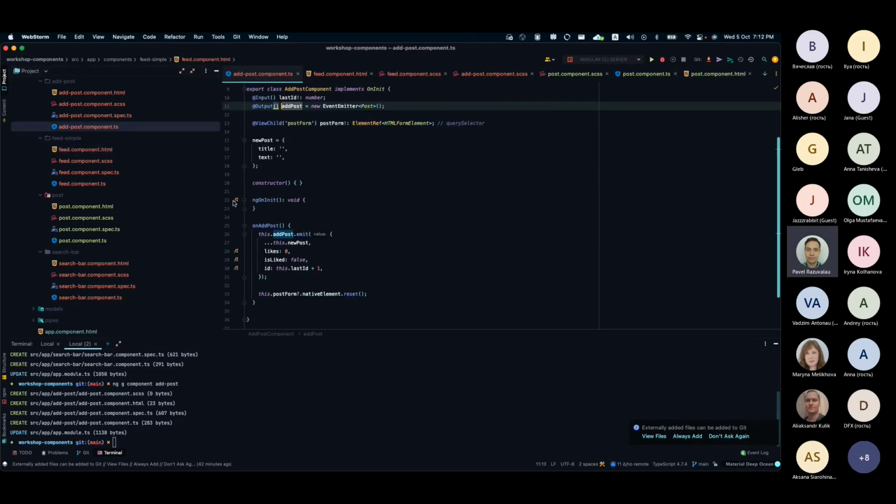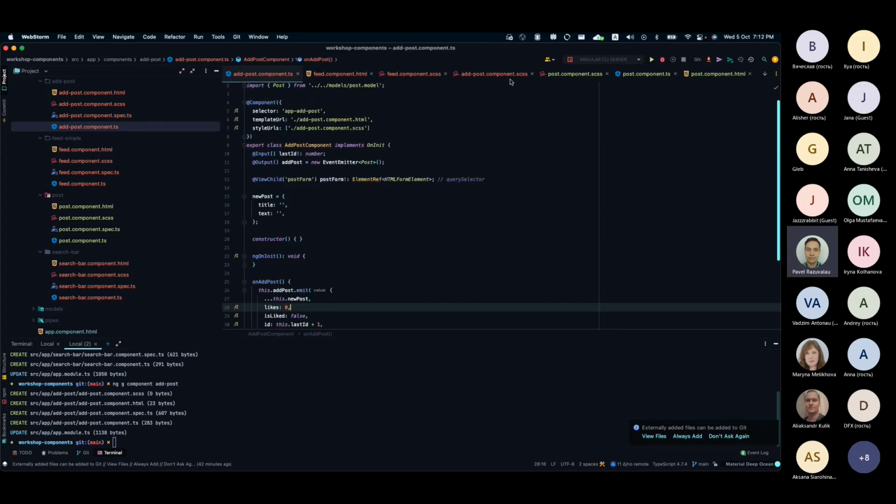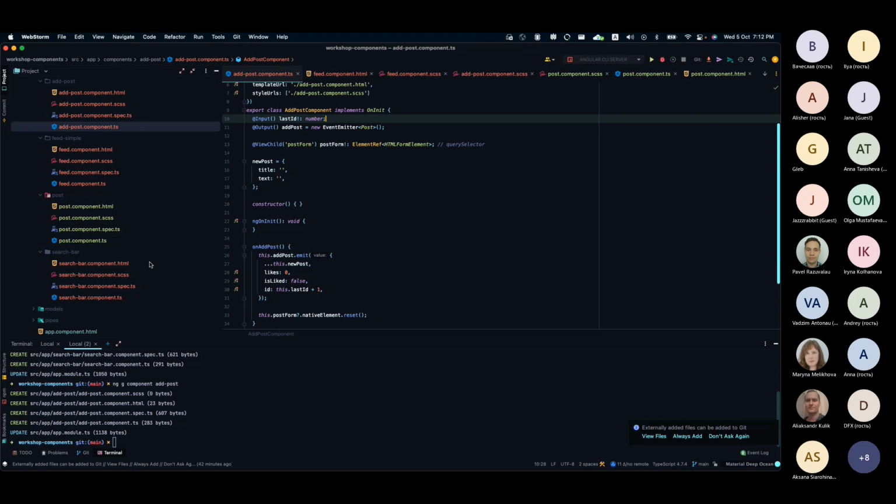And now we organize the components' interaction between each other by using input and output bindings. By using these decorators, we can introduce any properties that we want to use to perform the binding in terms of input and output.